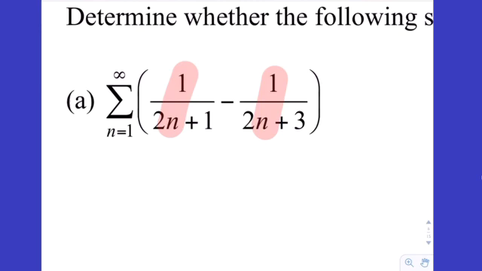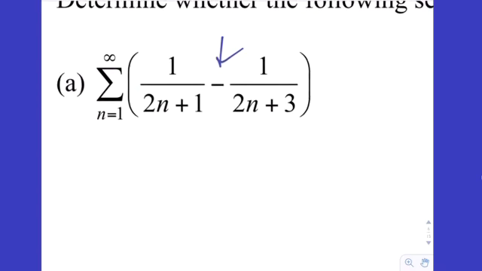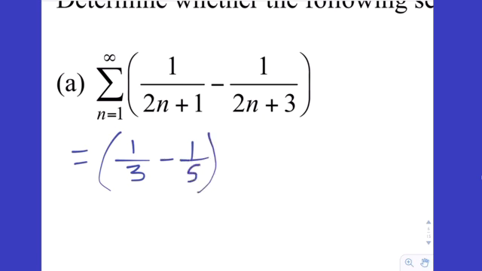And we already know that 1 over n, the harmonic series, doesn't go to 0 fast enough. But we're subtracting some things out. So when in doubt for something like this, whenever you see a minus sign, just go ahead and start expanding some of the terms. Okay. So let's do that. When you plug in a 1, you get 1 over what? 3 minus 1 over 5. There's the first term. That's when n equals 1.